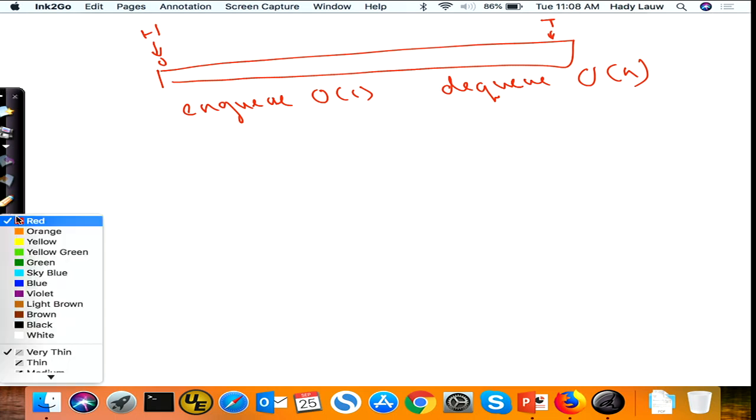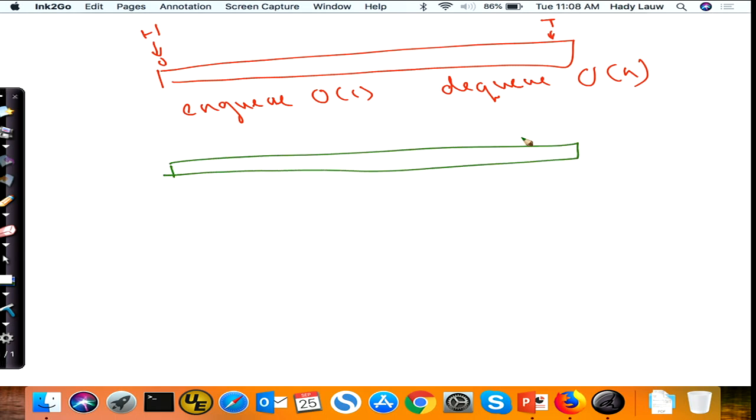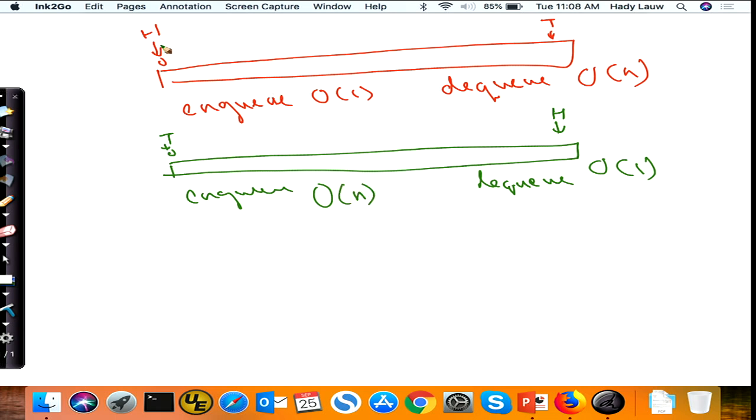So an alternative to this is to configure it in a different way, such that the head is at the end and the tail is at the beginning. In this case, if you want to dequeue, it's simple, it's O(1), because you just take it from the end. But now, if you want to enqueue, you're going to push something to the 0, so everything needs to move up by 1, and that's going to be O(n). So if you have the following configuration, enqueue is O(1), dequeue is O(n). For the following configuration, enqueue is O(n), dequeue is O(1).